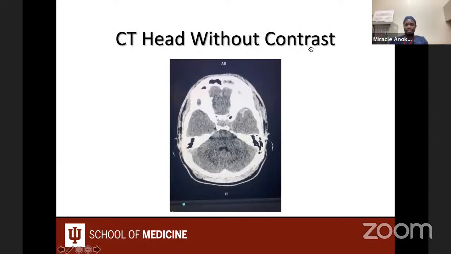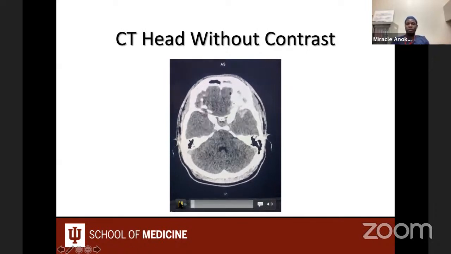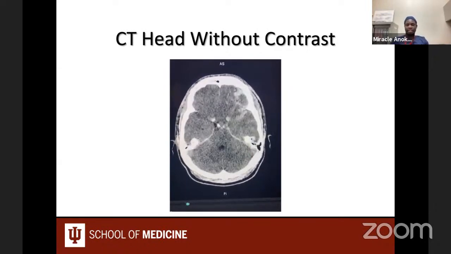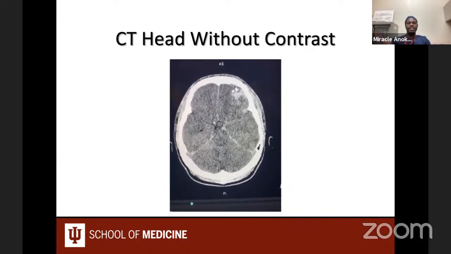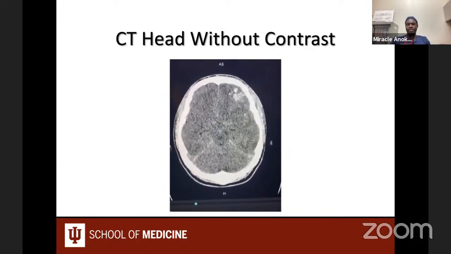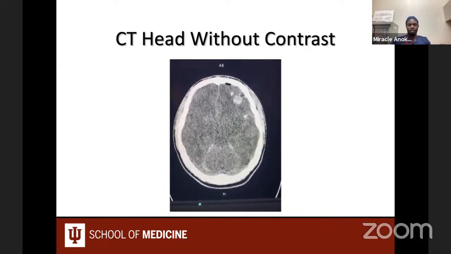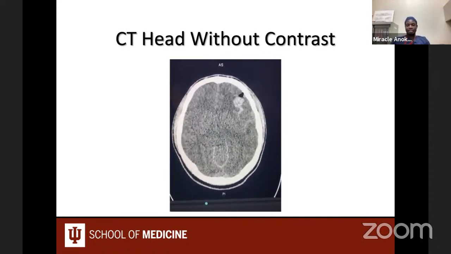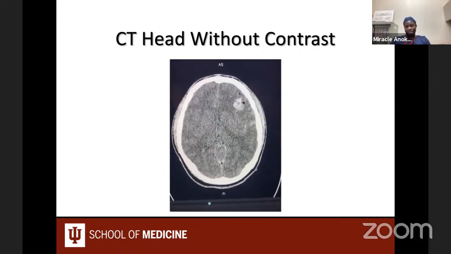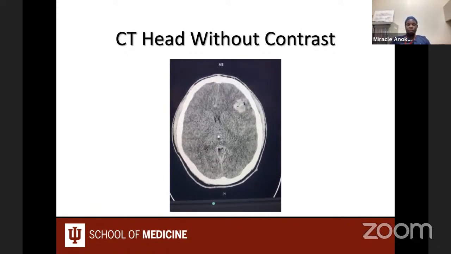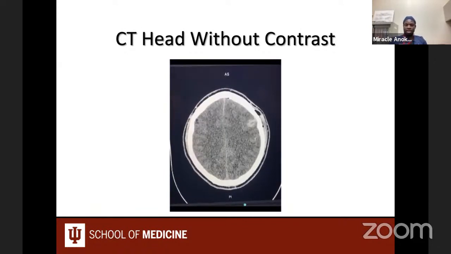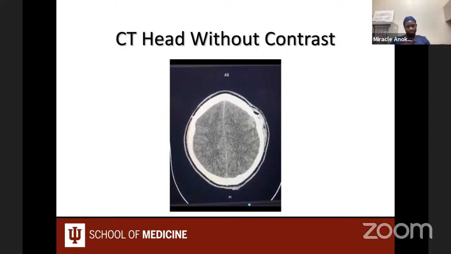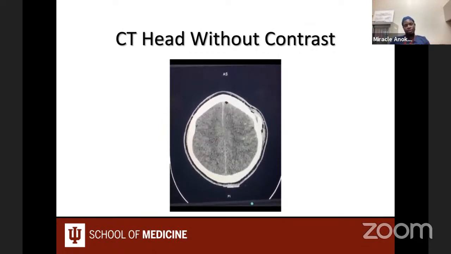So this is a CT scan, and this is a CT of the head without contrast. So just a teaching point here, when we look at CT scans and somebody asks you, hey, what's on this CT? Well, the way to interpret that is to ask yourself, well, what kind of scan is it? It's a CT scan. CT of what? CT of the head. So what area of the body are you scanning? And whether it has contrast or no contrast. This is without contrast. And then what kind of cut is it?